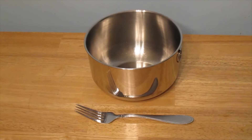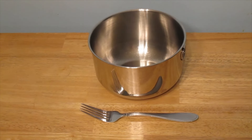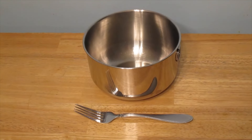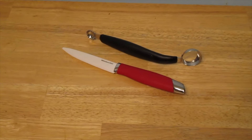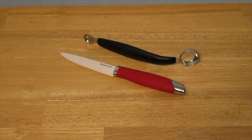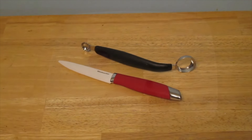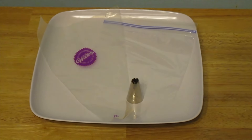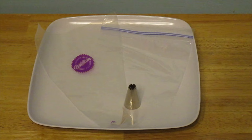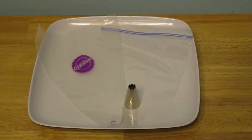For utensils, you'll need a bowl and a fork or spoon to mix your cheesecake stuffing. I personally mix everything with a fork — I feel like it gets the job done better, but you could use a hand mixer. You'll need a knife to trim the top of the strawberry and slice the sides for the filling. Optionally, you could use a melon baller to hollow out the middle. You'll also need a plate to display and refrigerate the strawberries, and a piping bag with a star tip — or just a Ziploc bag with the corner cut off.